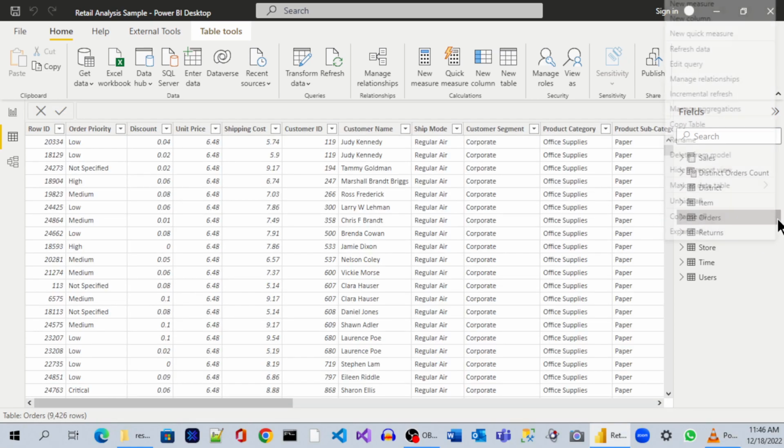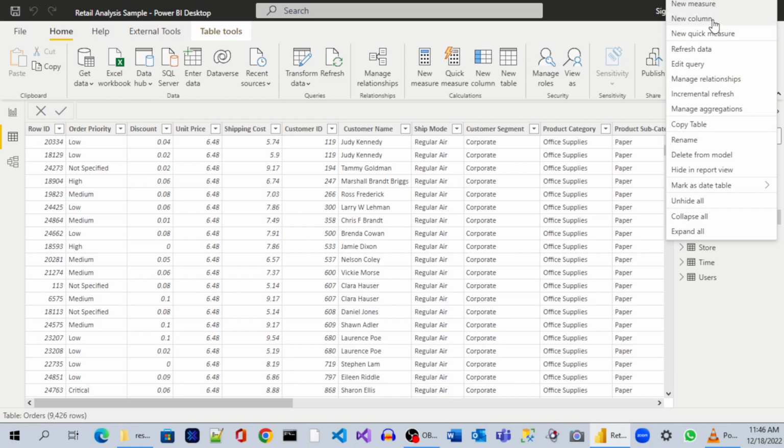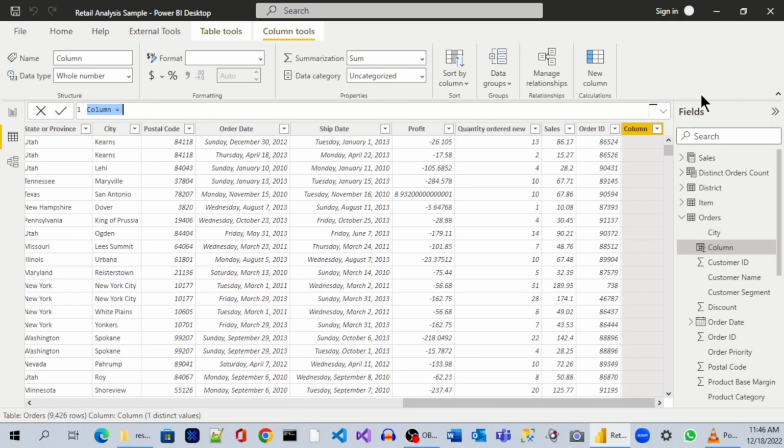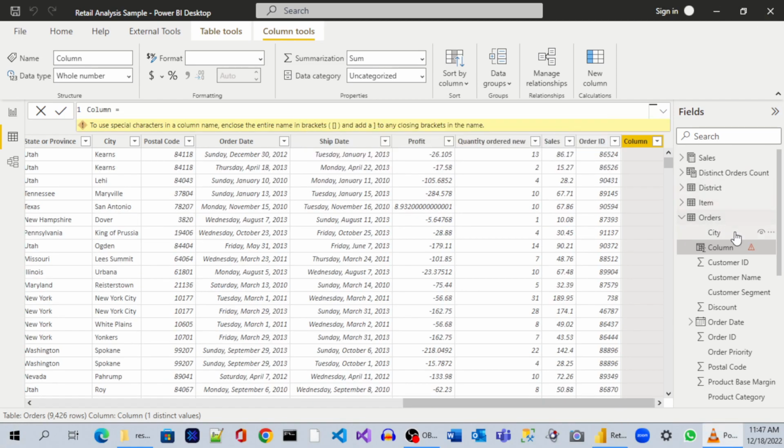Okay, so we'll just follow along. So we'll say new column. Okay, so we are creating a new column in here. So what are we creating? There is the order date and the ship date, right? We are calculating the difference between these two dates to calculate the amount of time it takes between ordering and shipping. Okay, so that's what we're doing. So let's keep going.